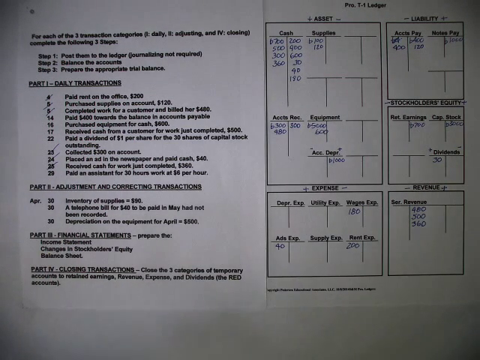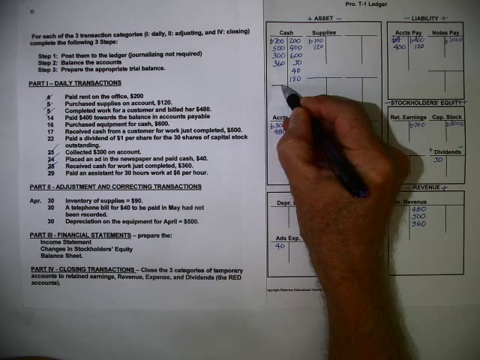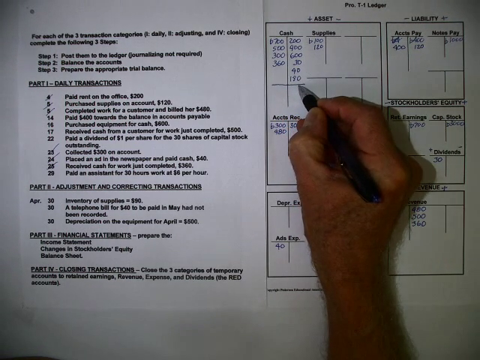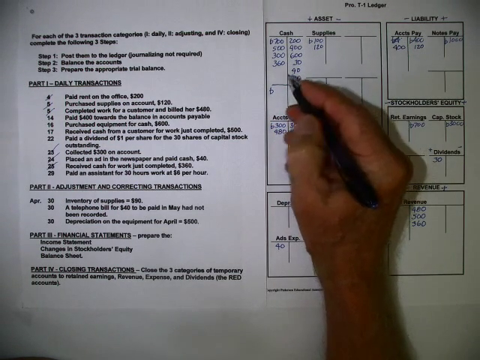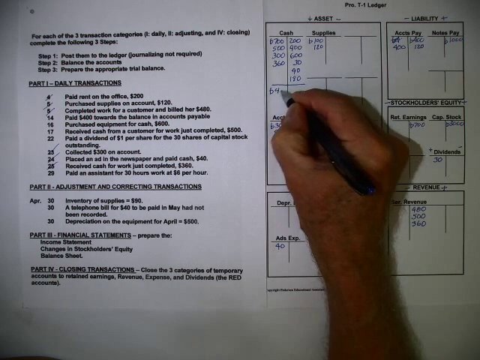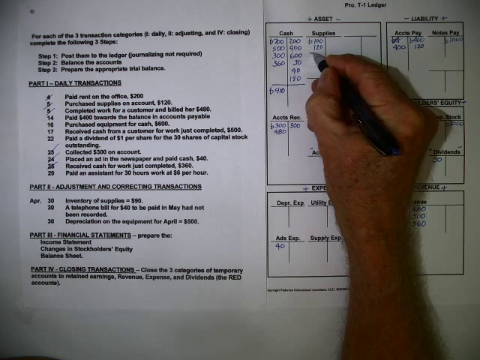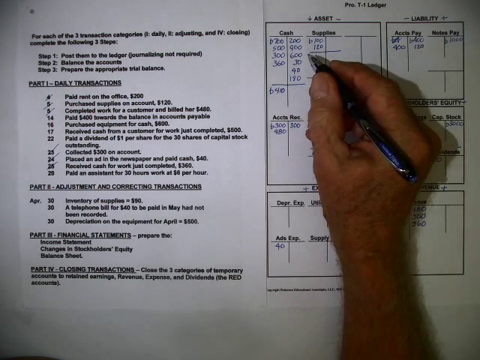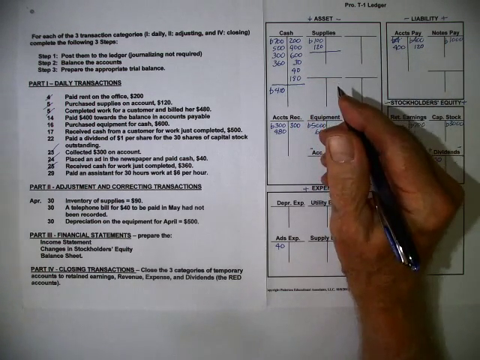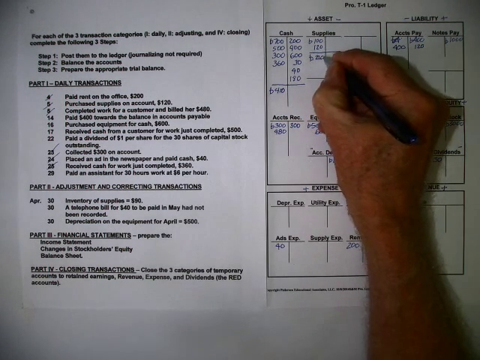What we have to do now is balance the accounts before we can do our trial balance. So we're going to draw a balance line underneath the lowest side, in this case the credit side, and we're going to add up the increases and subtract the decreases, and we come up with a balance of $410. Likewise, supplies, we're going to draw our balance all the way across the account, parallel to the account title line, and we have a supplies balance of $220. You'll notice I'm putting a B beside these to indicate a final balance.